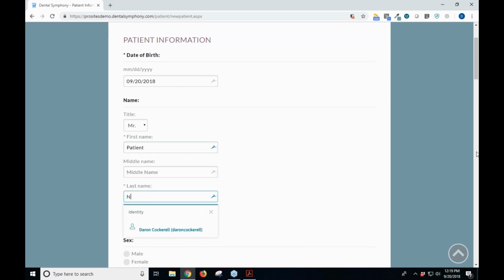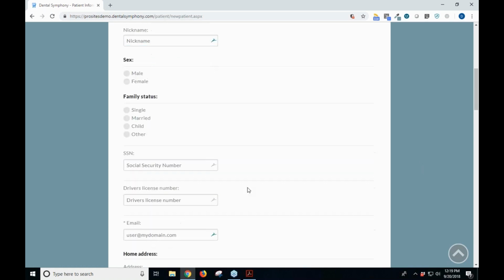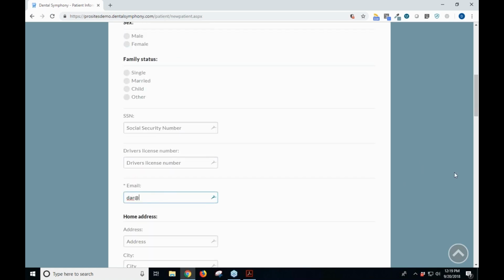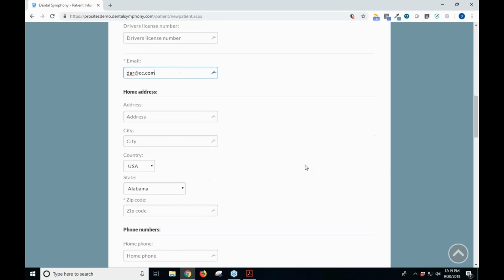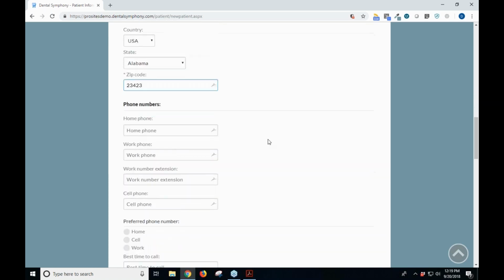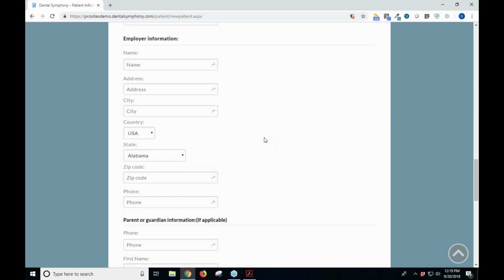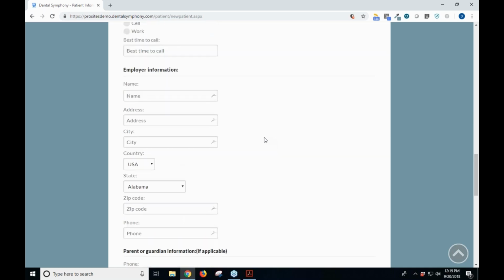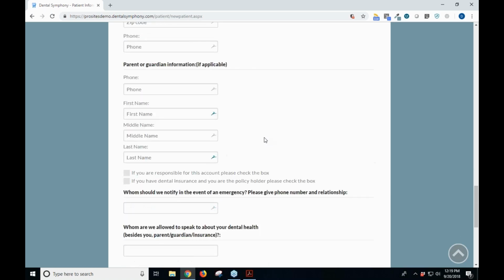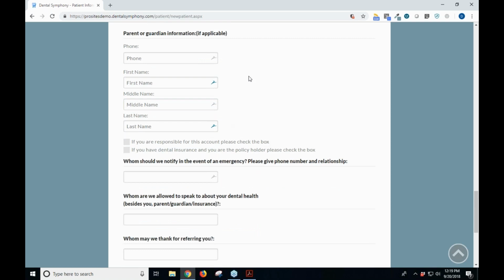Name, address, phone number is what it starts with. I'm going to do just the required fields to get us started, and then move us down. So you'll see it walks through address, phone number, employer information. A couple of notes about this. This is our general form or our general account. We do have a pediatric specific version, so that for our pediatric practices the form is slightly different, since the information you need is going to be different.